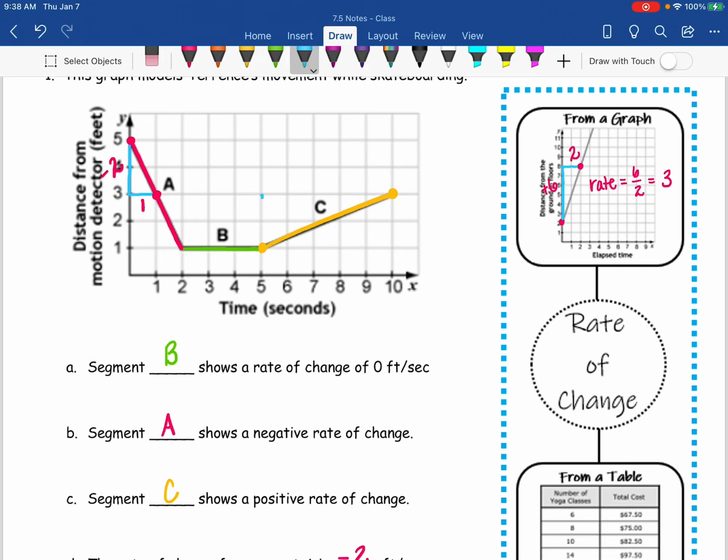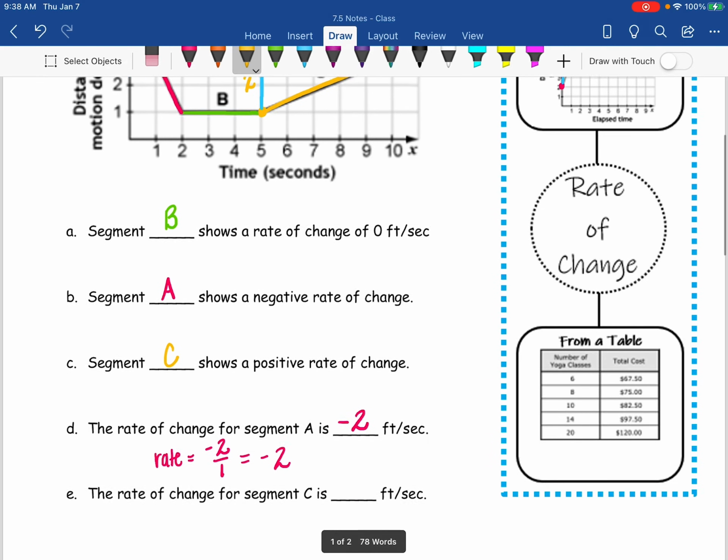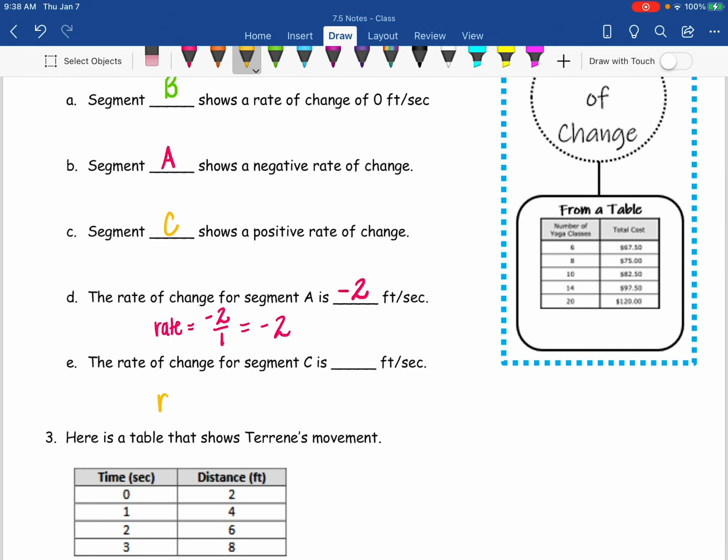I'm going to draw in my slope triangle, my rise, and my run, and then I'm going to find the measurements. So the vertical side, I'm rising 1, 2 blocks, and I'm running 1, 2, 3, 4, 5. Okay, so I just take the ratio of those two. Okay, the rate would be 2/5. And since that's a fraction that can't be reduced, I'm just going to leave it that way.